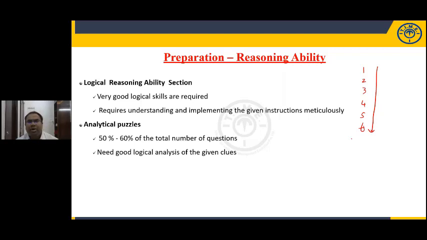Start from the first point. All puzzles, even the so-called difficult puzzles in the main exam, you can crack if you keep yourself cool and put one clue after the other. Then one important thing, you have to have good exposure to these kinds of puzzles, particularly in topics like input output, coding decoding, and puzzles. You know how to make an arrangement, how input output and coding decoding questions can be solved. But what is important is the inherent logic, the question type, and the model asked in the exam.